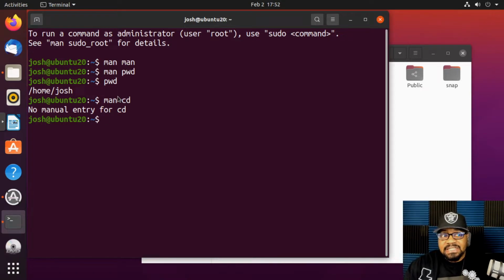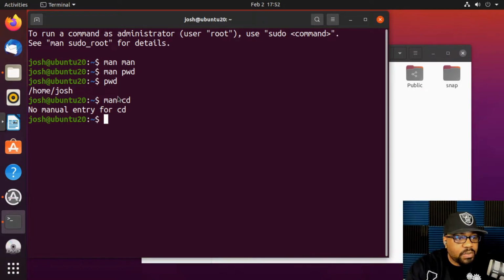And as you can see, certain commands don't have a manual, especially if it's a very old command. And I wanted to do this on purpose so you guys can see that some commands you may run into won't have a manual, but majority of them do. When it comes to the cd command, it's so old and it's been around forever that they assume that most people understand what it actually means. But the cd command is simply a way to change directory. That's what cd stands for.